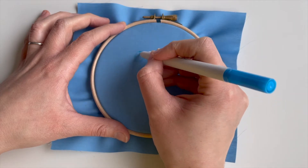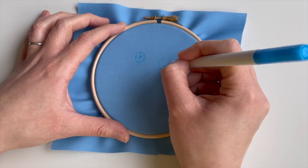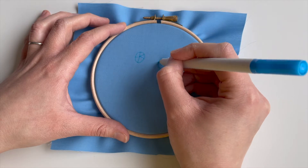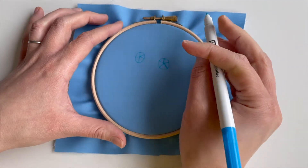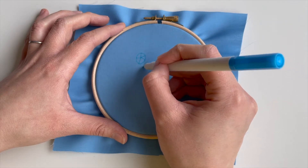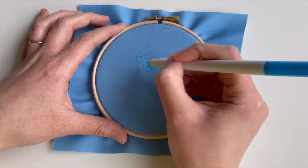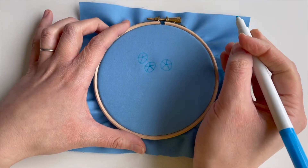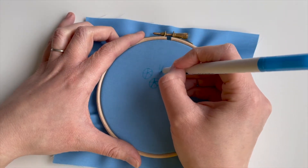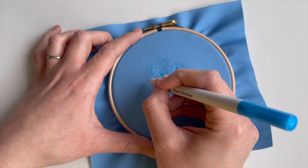So to stitch the woven roses — it's actually called a woven spider web technically — but lots of people use them to stitch beautiful roses. It's such a nice effect, a lovely 3D kind of effect that you get with these. I'm going to stitch a little bouquet today using the five-spoke wheels. On the tutorial, if you hop back to the previous video, you'll see I'm using a seven-spoke one, so if you want to see the difference go and have a look at that.